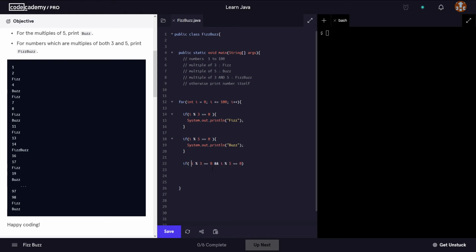If this condition is true and this condition is true as well, we've seen this with the AND operator, with the truth table, or with the OR, if you remember. If that is the case, then we want to print on the screen FizzBuzz.